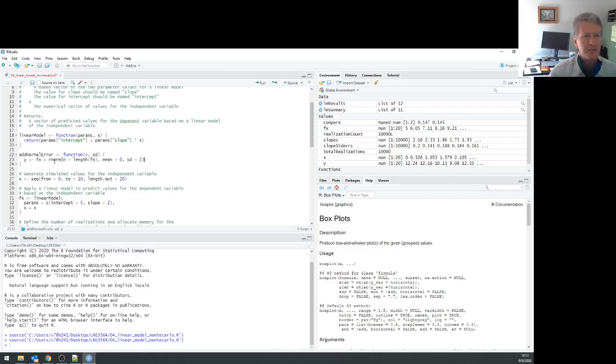Okay, so in this case, I've renamed f of x to v, or I'm thinking of that f of x as a vector, so instead of f of x, that should be v. And instead of 2 being hard-coded here, I want to give the person who's calling this function the ability to change that. So I have this argument sd, so what I should pass to the sd of the rnorm function is the sd that's passed to me from the user.